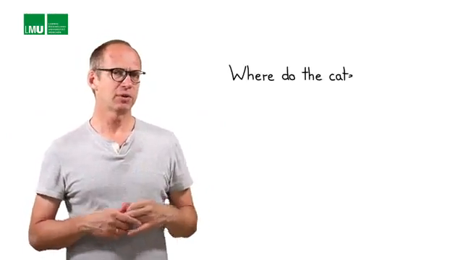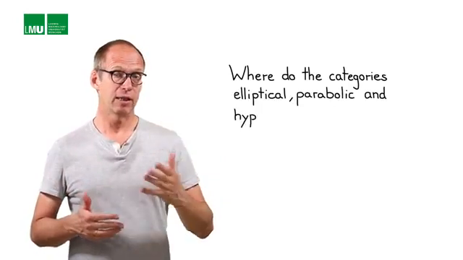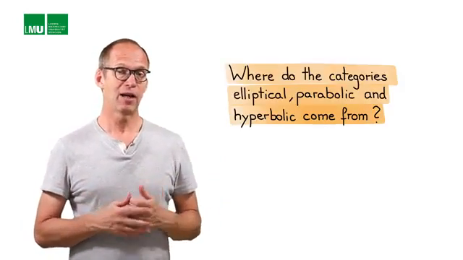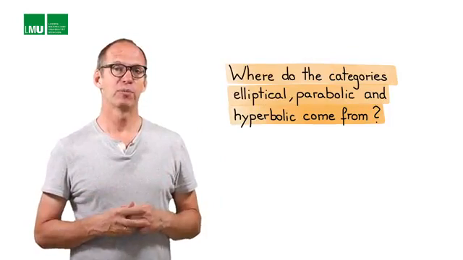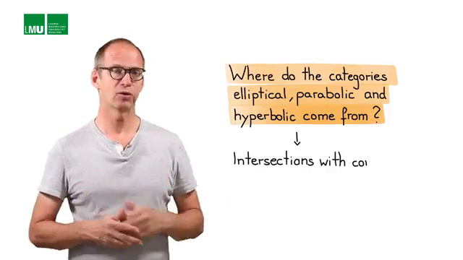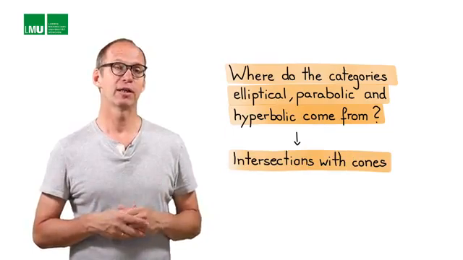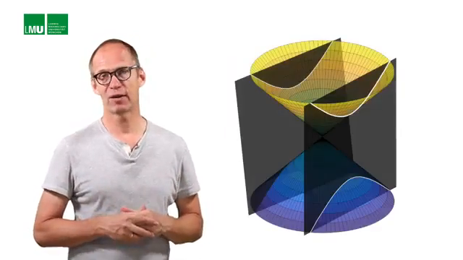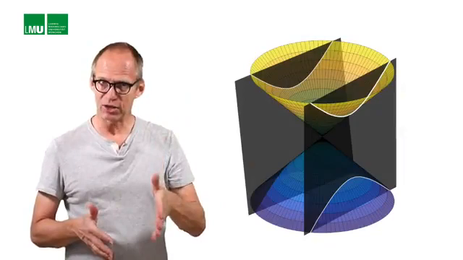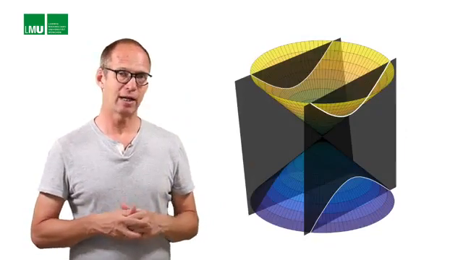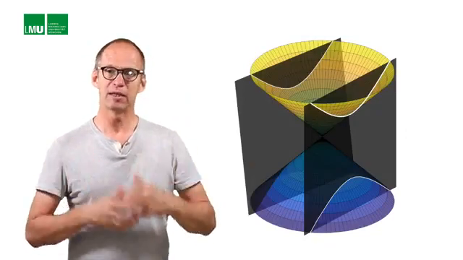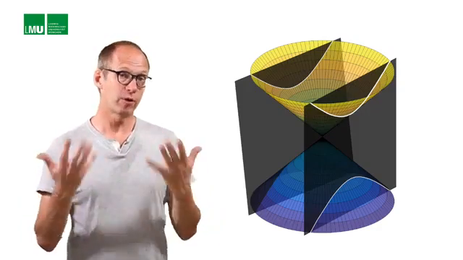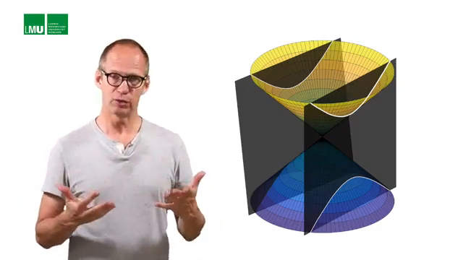By the way, this hyperbolic form also applies to the general three-dimensional elastic wave equation, so it's very powerful. Where do these categories come from? Elliptic, parabolic, and hyperbolic, they actually come from intersections with cones. And an example for the hyperbolic form is actually given here in the graph. It's a vertical plane that's intersecting a cone that's leading to a hyperbola, and this is basically intrinsic to the form of the partial differential equation in the Fourier domain.